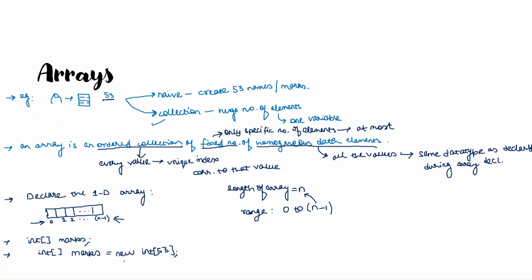You might be confused here for a while, and even if you're not, you should have this question that int is a primitive data type. So how is it possible that we are using the new keyword in order to initialize an array of type int? This is because the data type int is a primitive data type. But anything apart from those 8 primitive data types in Java are treated as objects.